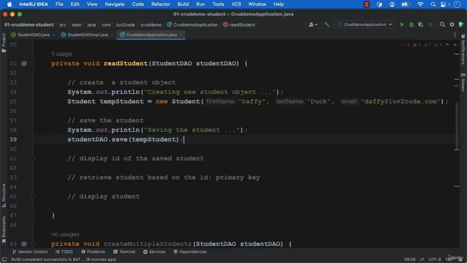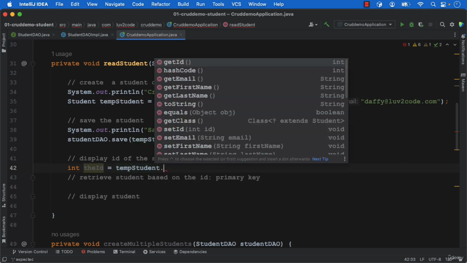We save the student using the code that we've created before, studentDAO.save(tempStudent). And then we'll display the ID of the saved student. I'll create a variable here, the ID of tempStudent.getId.